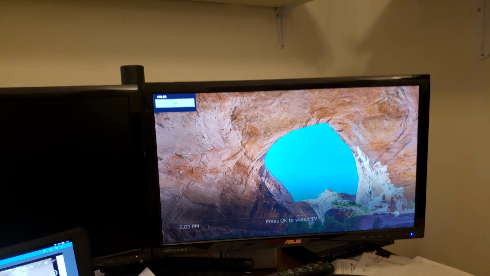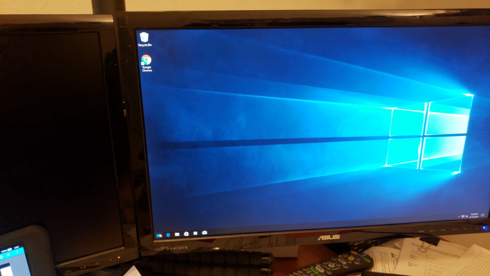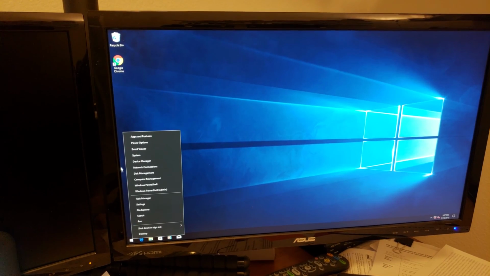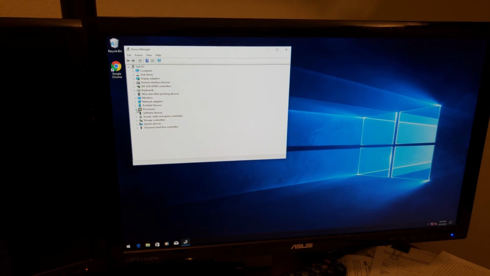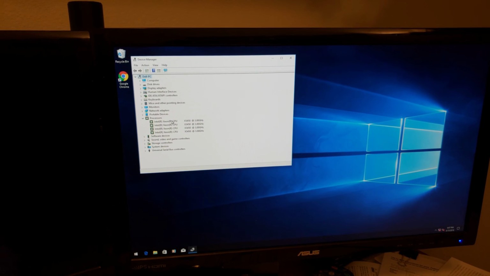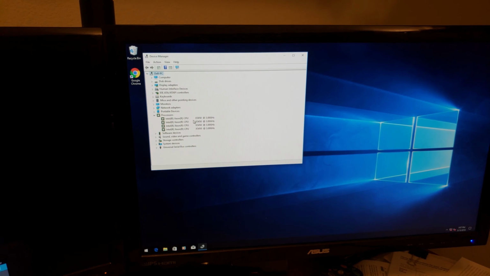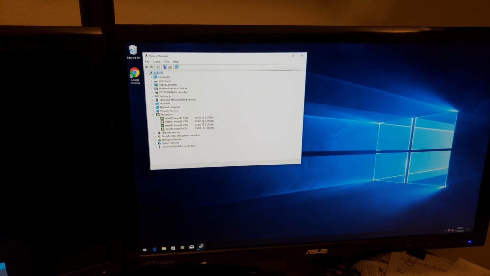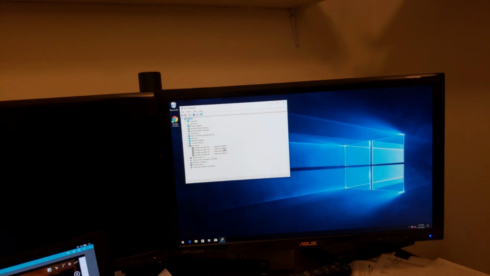So let's reboot, go back into Windows. Maybe we need to remove the two dual-core processors in Device Manager in order to get them to redetect. Okay, so I'm going to right-click on Start, and let's go back to Device Manager. Processors, oh, there we go. It detected it. So there's four processors showing up because it's a four-core processor. X5450, 3 gigahertz. So that was relatively a painless process.